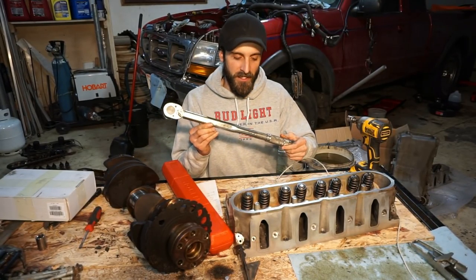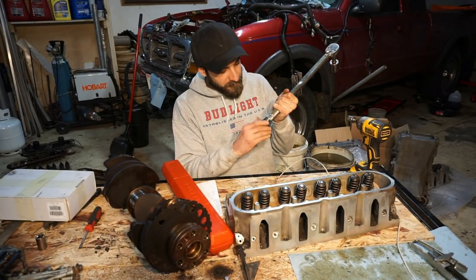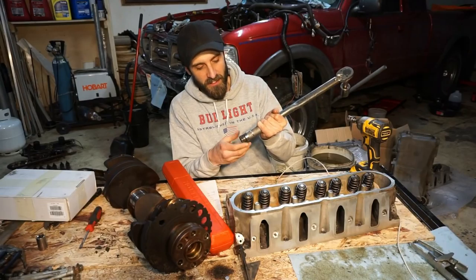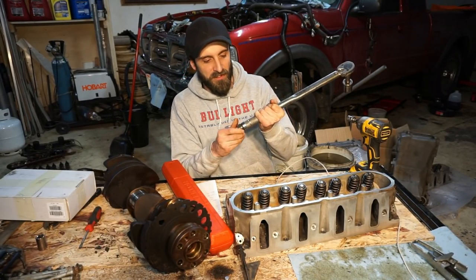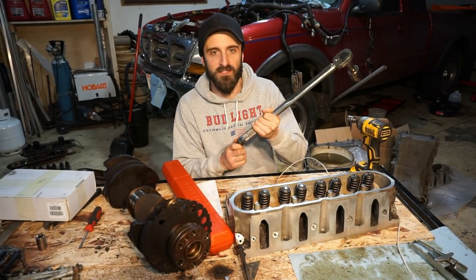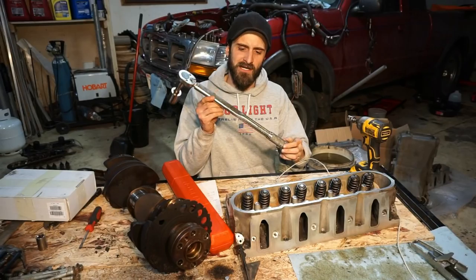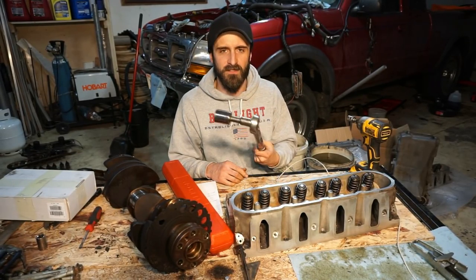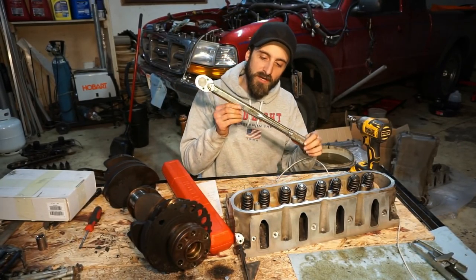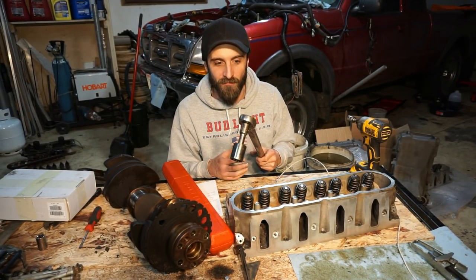This torque wrench right here, I use as a breaker bar. Basically, if I don't have enough leverage using a regular ratchet, this is what I use. Because I've had this thing for many years and I don't trust it anymore. It's threaded on the bottom side or whatever. And there's been multiple situations over the years that it's fallen apart and this section pops off. And it spit its guts all over the place a few times, and I just don't really trust it anymore, so I retired this thing as a torque wrench a few years ago. So basically all I do now with this thing is use it for leverage, like a breaker bar.